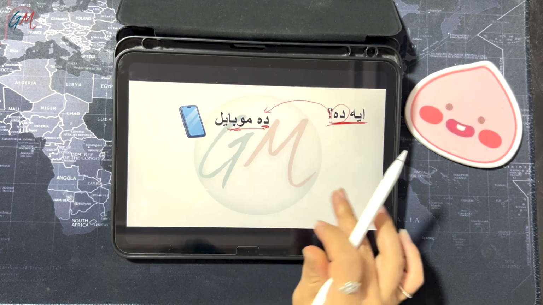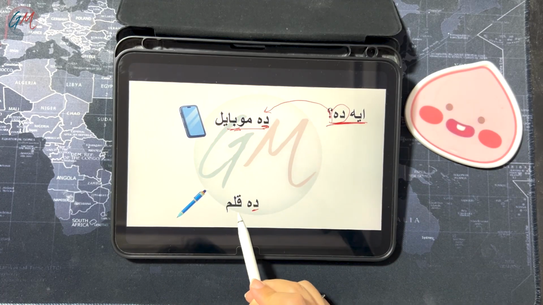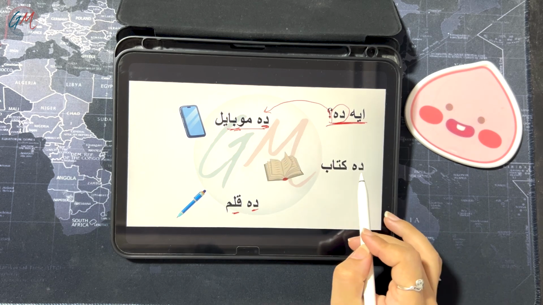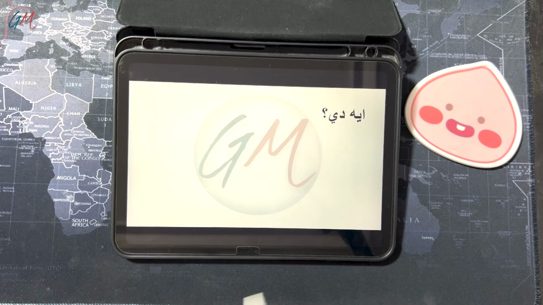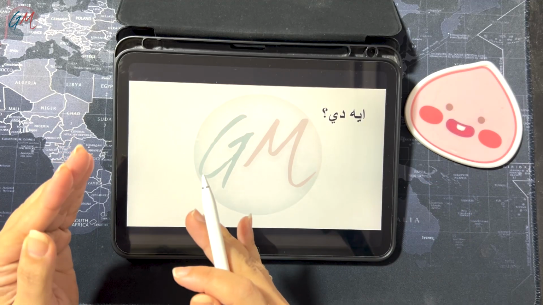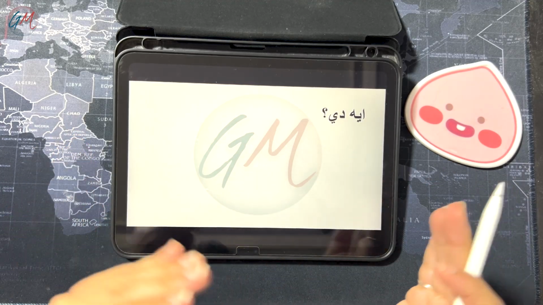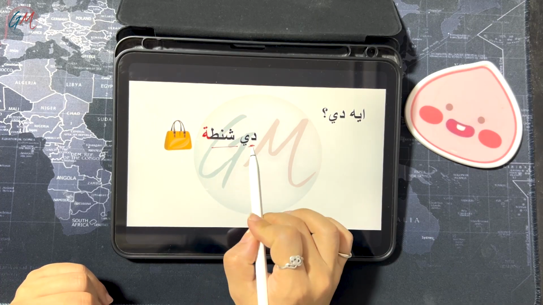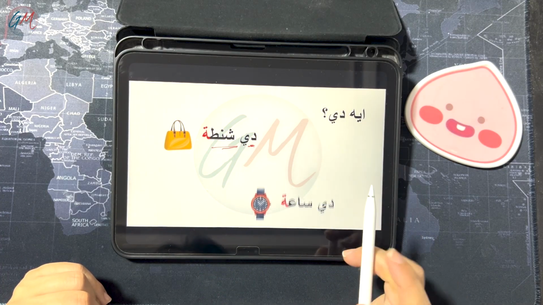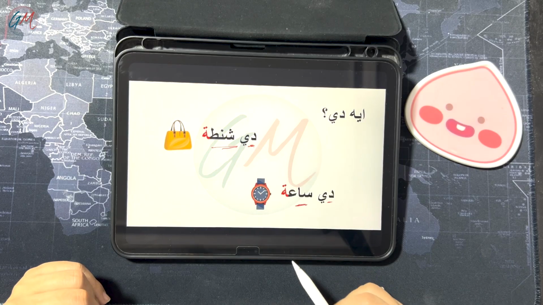Da mobile, and then da alam, and then da kitab. Easy, right? How about the other question? Adi, for female objects. So, di shanta and di sa'a. Well done.